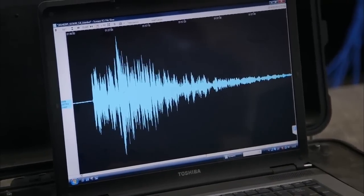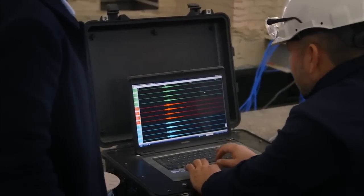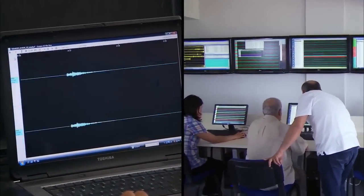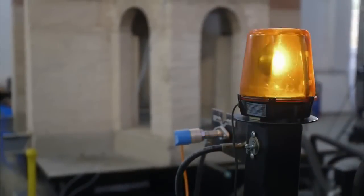Astonishingly, overnight, the sensors get an unexpected trial run, a real earthquake. At about 4 a.m., we had an earthquake near Istanbul. Its magnitude was 3.6. So by pure chance, we have now recordings of that earthquake recorded on the model, and we have the same earthquake recorded by our instruments in Ayasofya. The parallel recordings verify that the sensors on the model and in the real building are reacting in a similar way. Now it's time to see how the model will react to a more powerful quake.